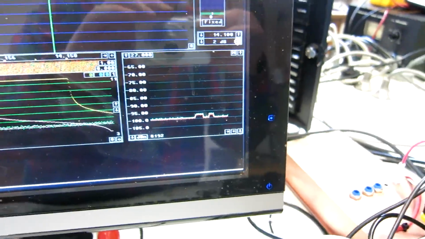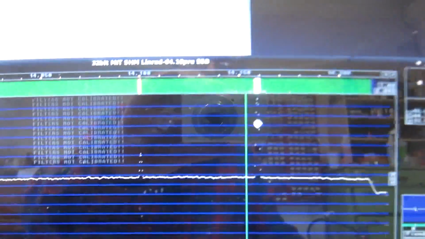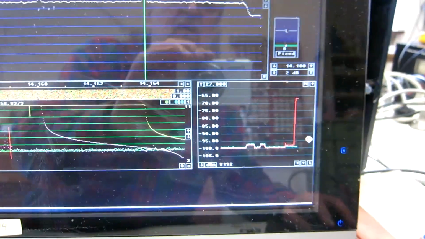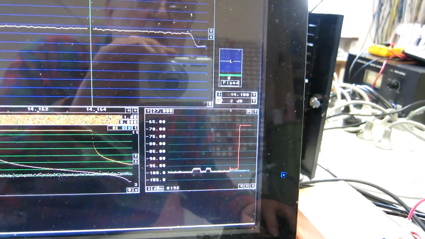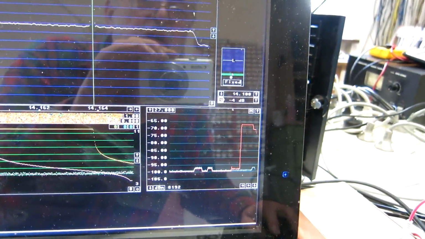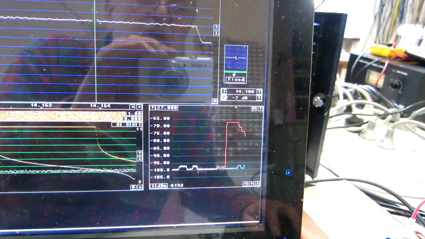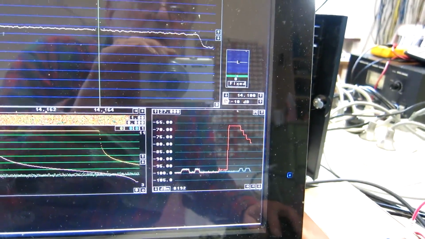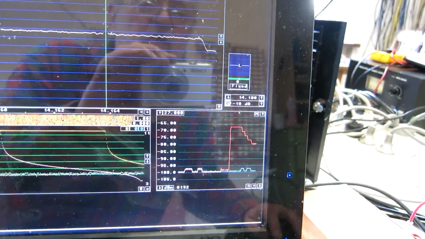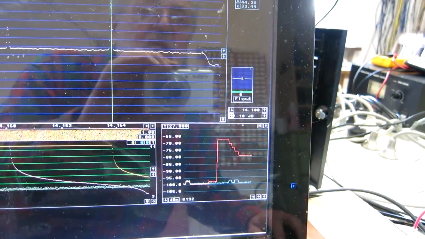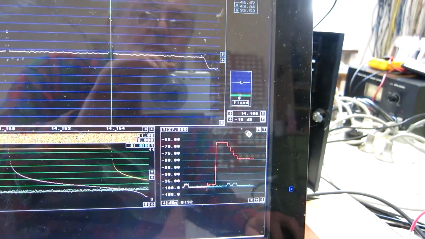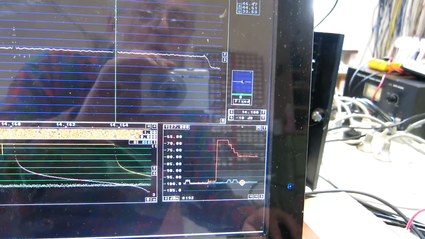Now I inject a signal into one of the channels, here. And you can see, when I now step the gain down, every second gain level has a higher noise floor. Not very much, but a little bit. So it's more advantageous to use the ones with a low noise floor.